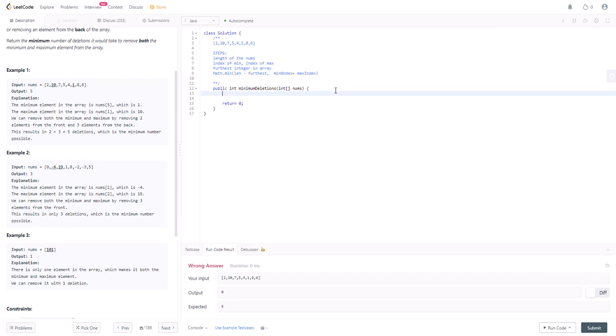So let's get started. So the first thing is first find min. And for that we pass in nums, int min equals nums. Let me create another method for this.